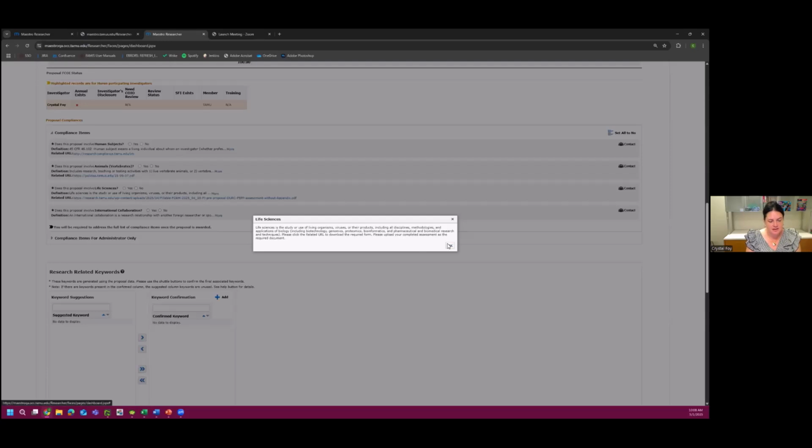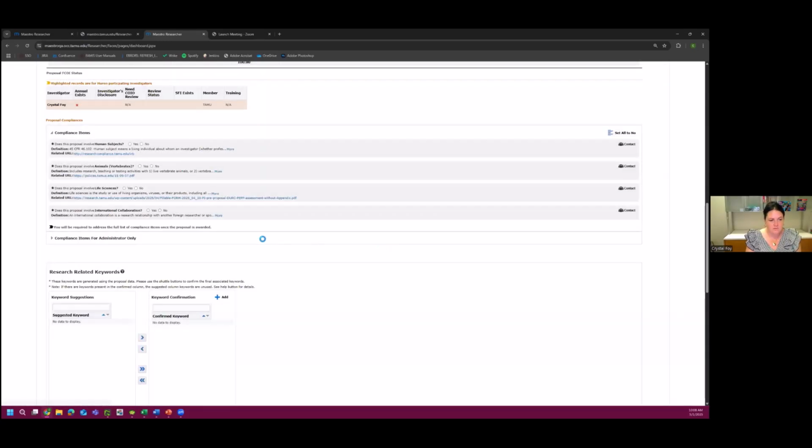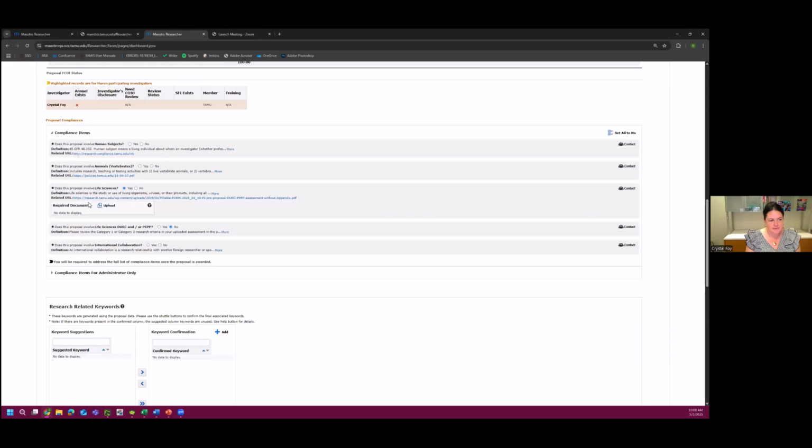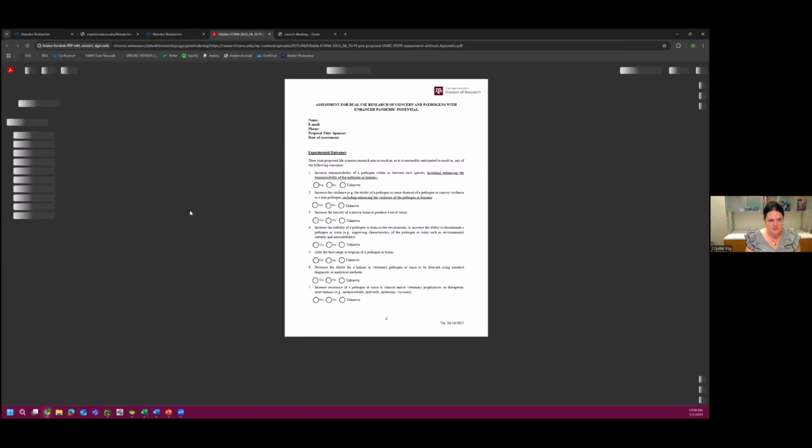And then that assessment is required to be uploaded with this question when you answer yes. If the answer to this question is no at the proposal stage, or for your specific proposal, there's no additional action required of you. So that's the only step you would have to do. But once you select yes, you'll see that this required documents box pops up with the upload icon for you there. So this related URL is going to take you to the assessment form that you will be completing.